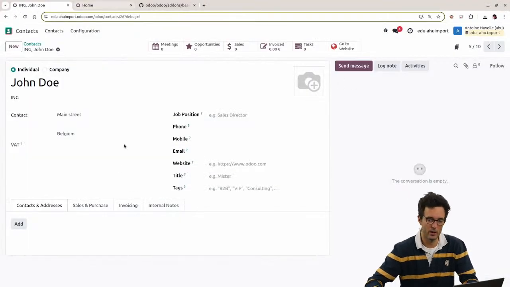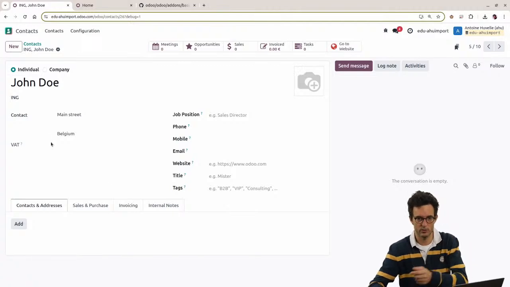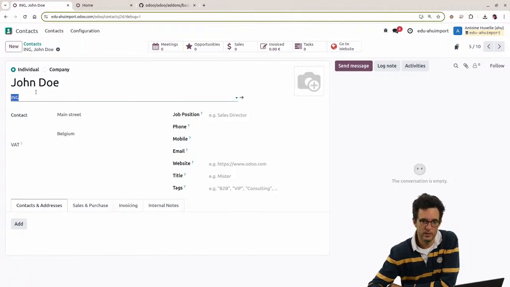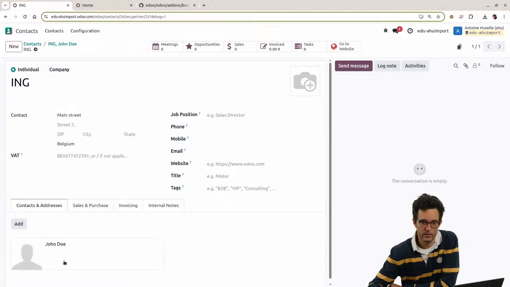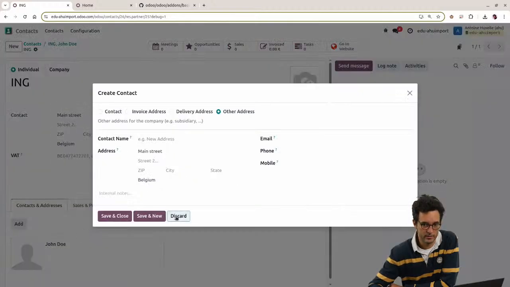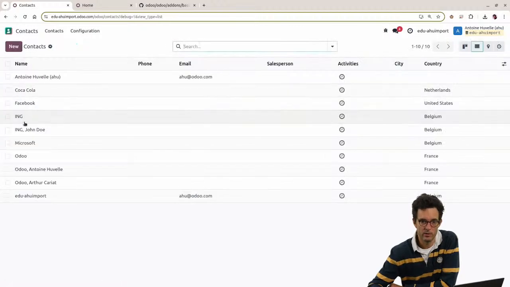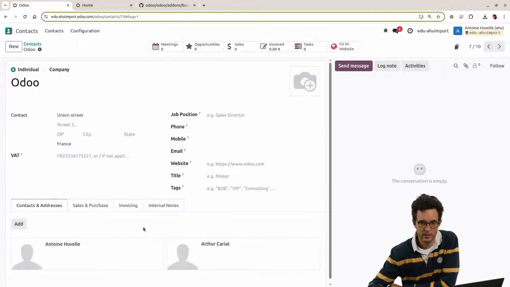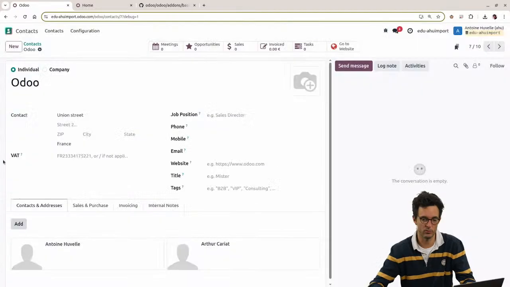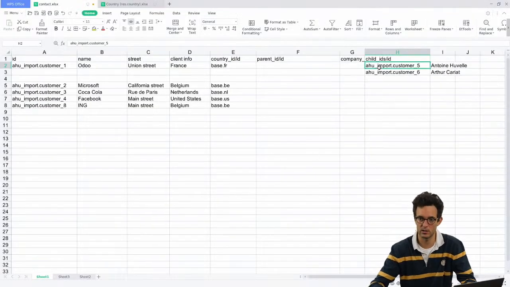So if I want to explain that with this screen, instead of trusting that field to import John Doe, I'm going to use this field here to import John Doe, which is a field that accepts multiple values, because you see I can add a new contact. So I could instead go on Odoo and create things from here by adding new stuff. It's more or less what we are going to achieve here.